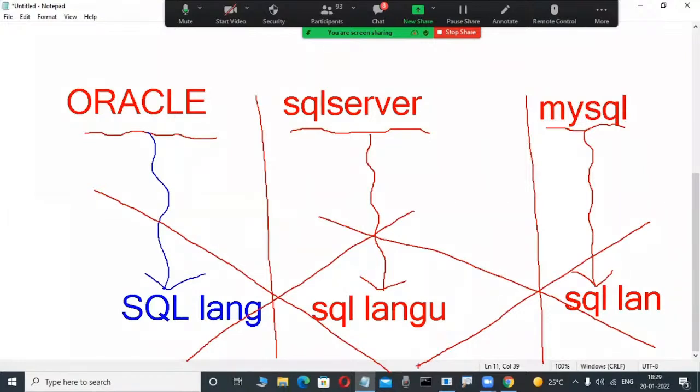Maybe in your academic career, in DBMS theory or some projects, you learn small databases. In that, there are commands like insert, update, delete, select in the SQL language. Those commands may be the same across languages. That's why you are thinking they are the same. But unfortunately, these are totally different. All these SQL languages are different, not the same.